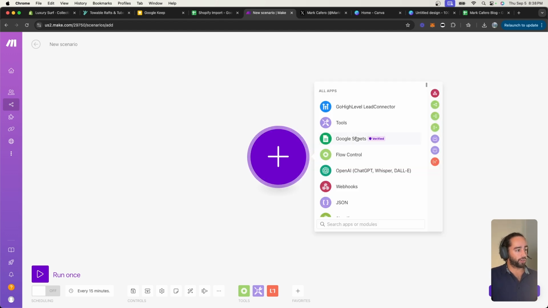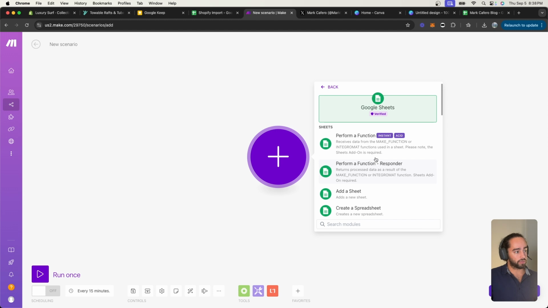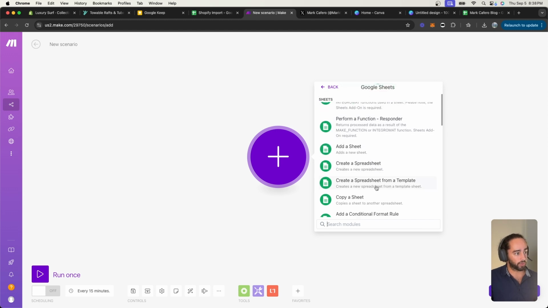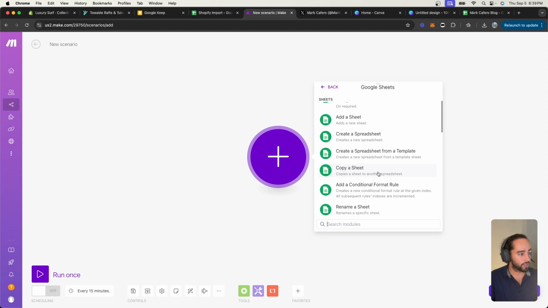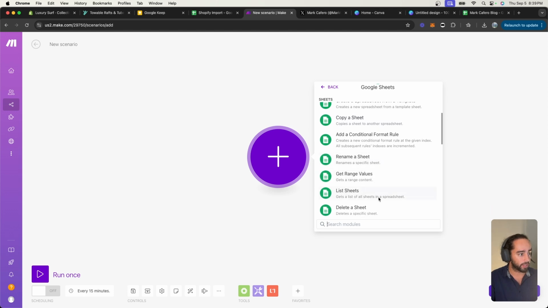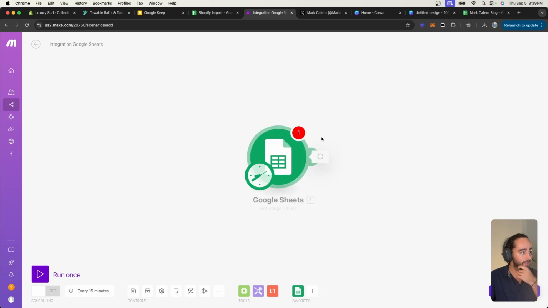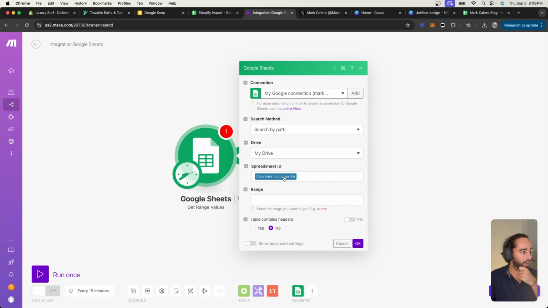What we're going to do first is get the rows from Google Sheets. And we're going to build all of this live, so you can see the process and then take it into your contextual system. It may be a little bit different, but you can use the themes and the error handling and troubleshooting that we go through today. So we're going to get a range of values. That's what we want because we want multiple columns.